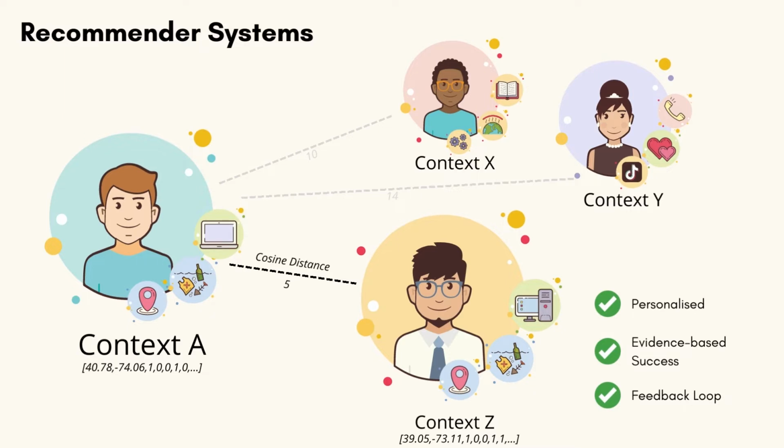Recommendations, whether they were successful or whether they were ignored, are saved and fed back into the system for improvements next time. However, the drawbacks are that as users' context changes, it needs to continually be recalculated, which can be computationally expensive. Furthermore, in order to have diverse context for all types of situations, the recommender needs a large corpus of data. This can be hard to collect, especially when there could be privacy concerns around continual tracking and sharing of personal data.